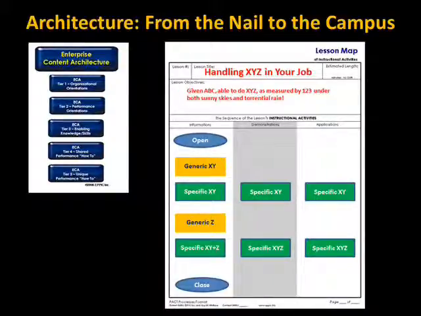But wait, maybe that was just under the sunny skies condition. And we need to add another exercise where we throw in all the real world complexity and all the real difficulty there, and have an exercise that follows on doing specific XYZ in the pouring rain. And then it's time to close the lesson out, reflect on what we've learned, how this fits into the bigger picture, what this then leads to next in the learning continuum.